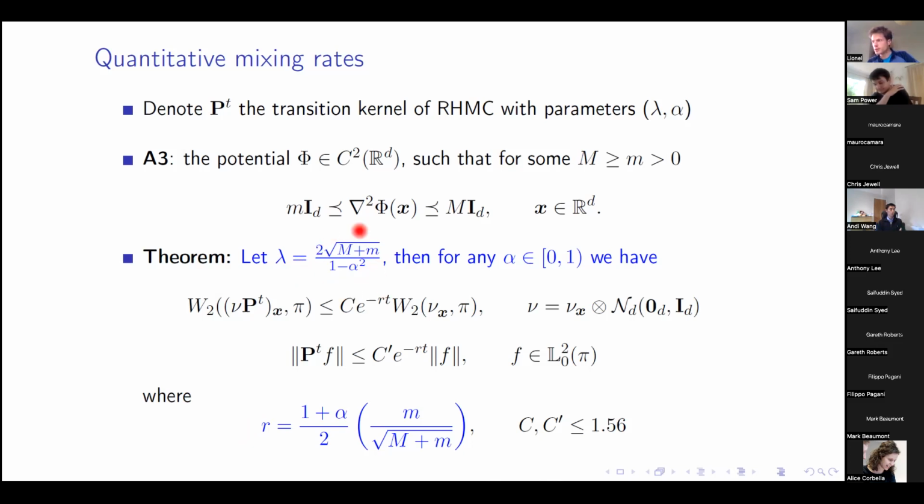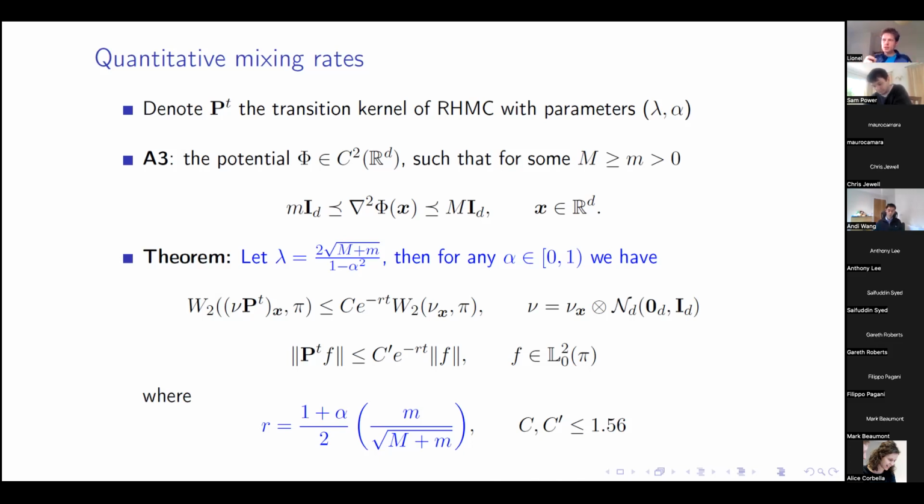So how to interpret this result? Well, basically, in a few words, if you want to optimize the best upper bounds we get so far on these mixing rates, with respect to both the Wasserstein distance and the L2 norm, and want to optimize this rate for randomization C with respect to its parameters, which are the intensity lambda of refreshment and the persistence parameter alpha, somehow the optimal solution when optimizing this upper bound pushes you towards the kinetic Langevin diffusion. So that's the take-home message.